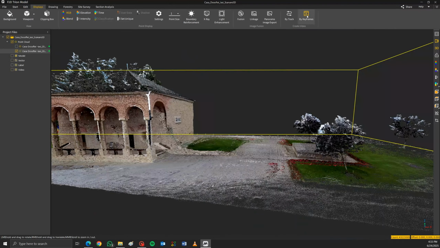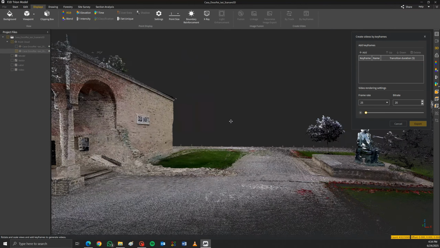The last thing I will do is to create a video presentation using keyframes. I will position the camera for the first keyframe and click on the plus button.